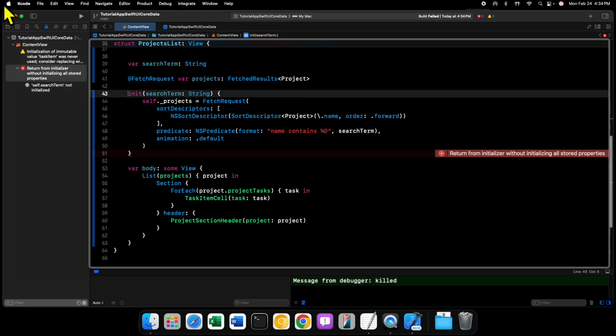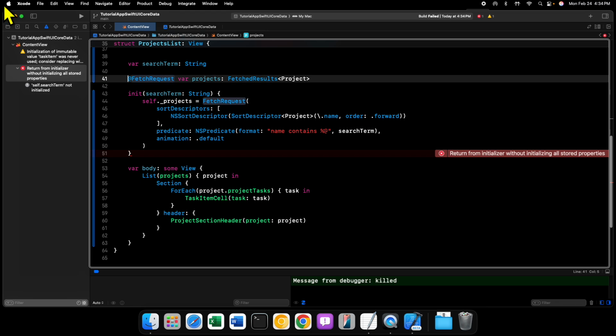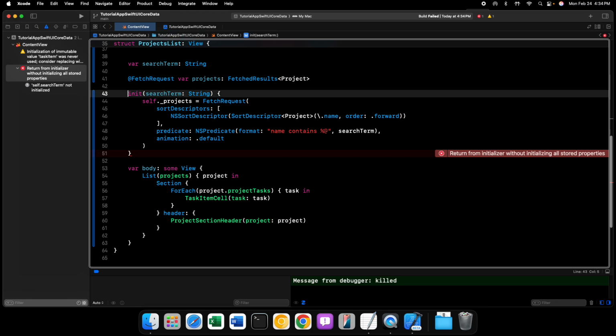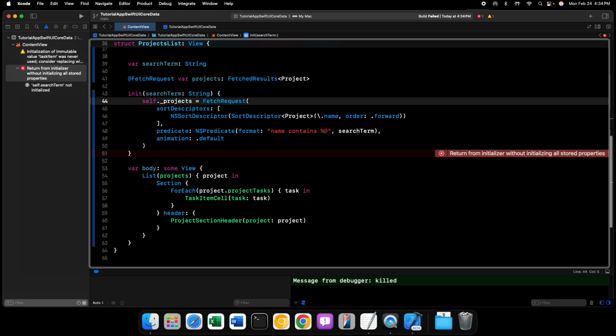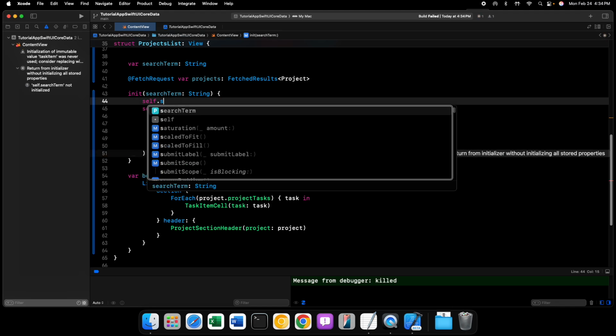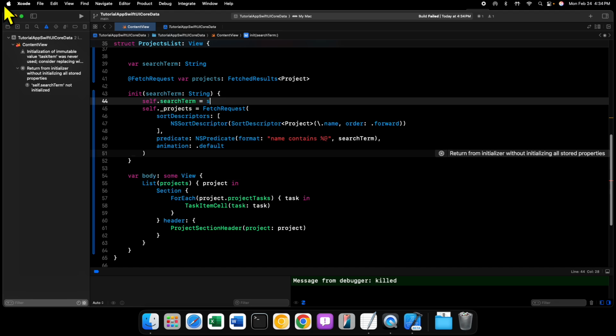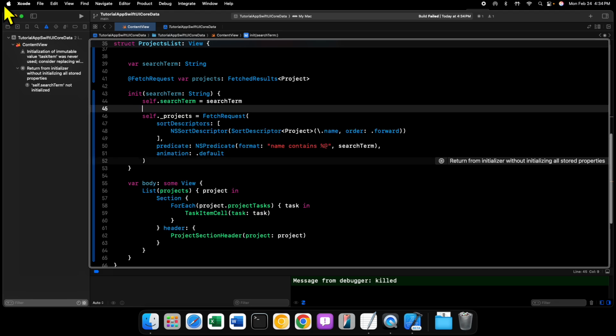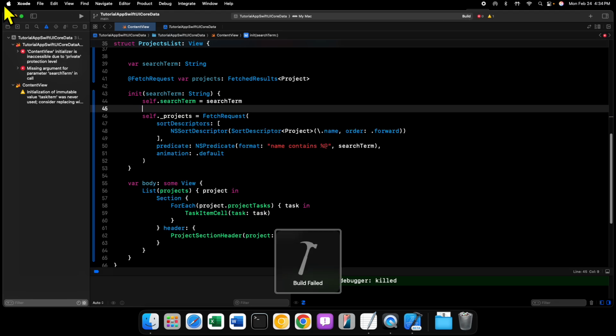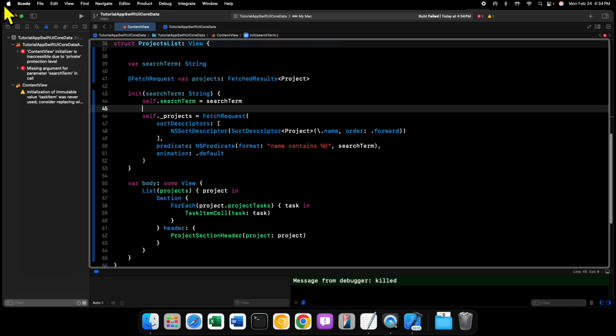I did not initialize the search term in the initializer. I probably should have done that. Probably would have been smart. So we'll say self.searchTerm = searchTerm. Save, run, and we still have a build failure. What is it this time?